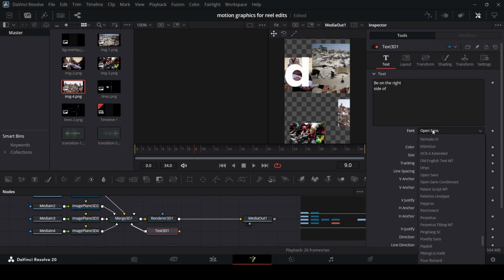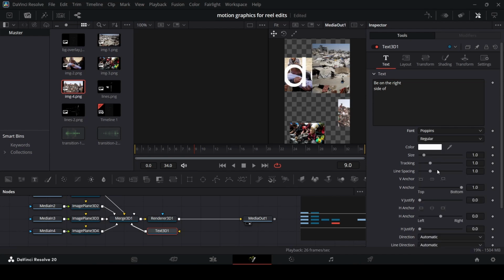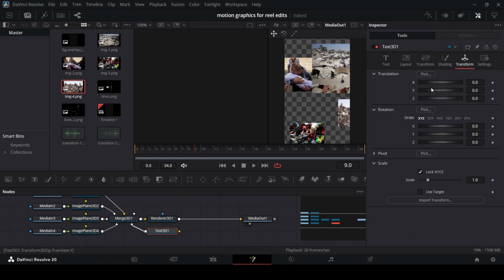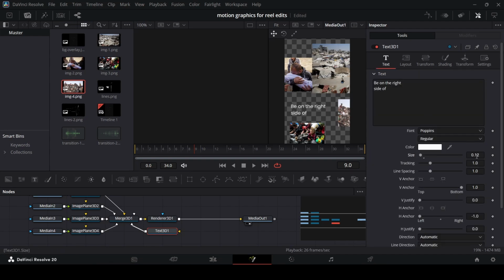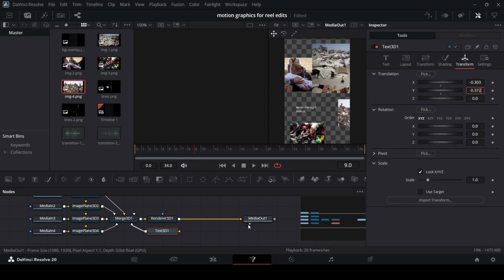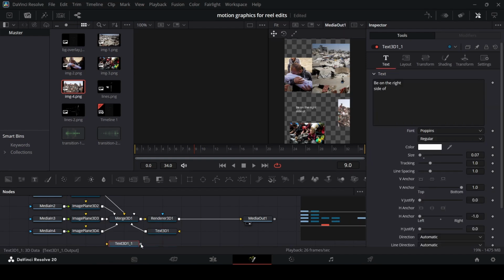Again, the font that I'm using is going to be Poppins. And this time let's go with regular, decrease the size from here. And also make sure to click on this edge anchor to this side, to the left side. And you can go over to the transform and move this from the Z, the X and the Y right here. So let me just decrease this somewhere around here. And finally, I'm just going to copy this and unselect and click on, and then press Control V to paste, and then just connect this.